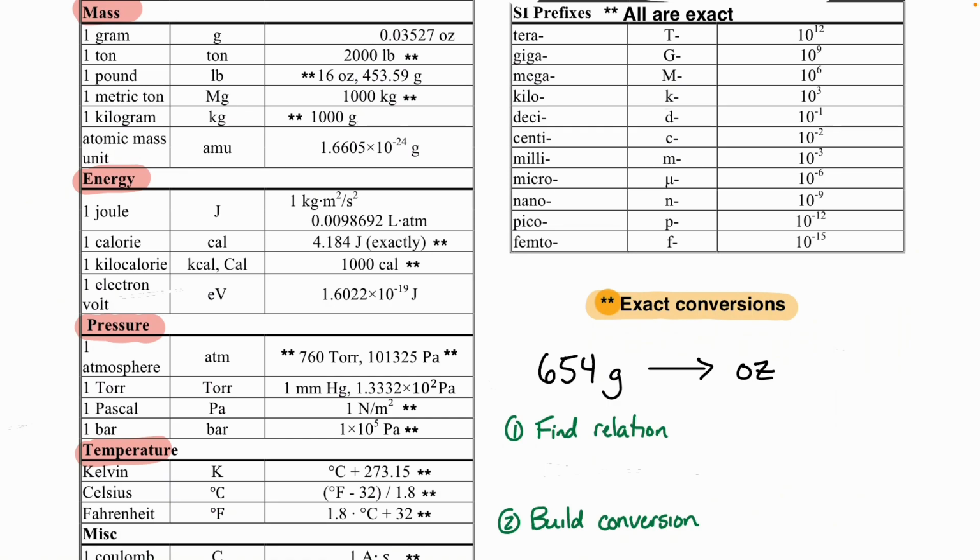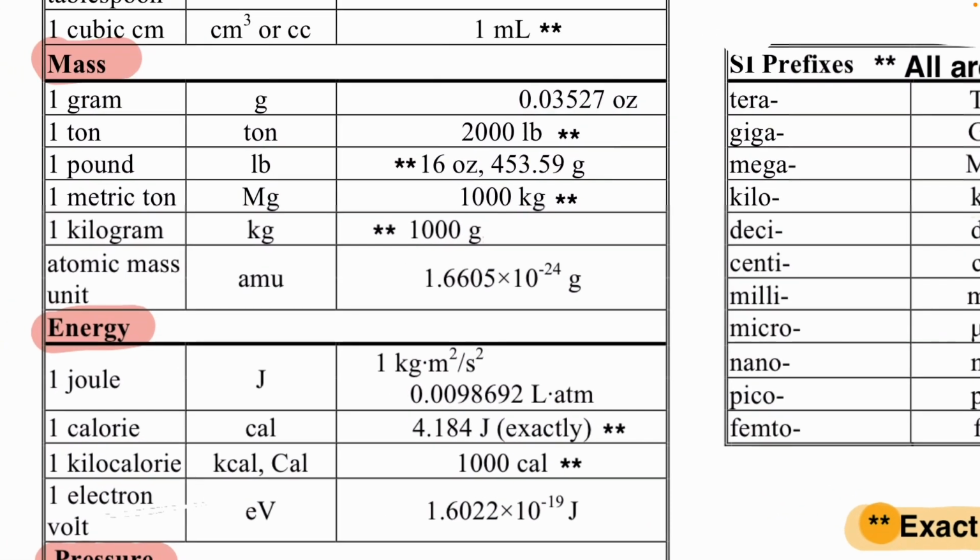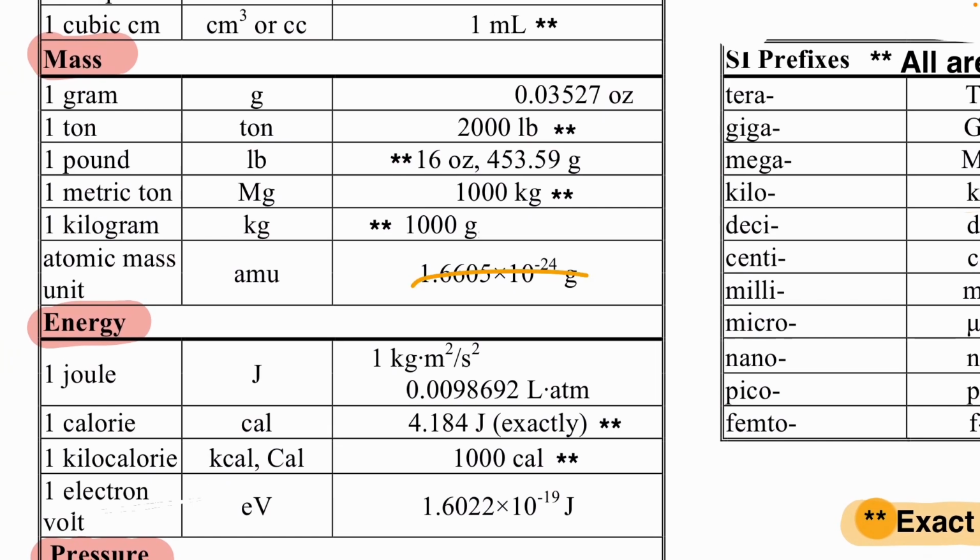So I'm going to find that relationship on my table. This table is fairly easy to use. Let me just point out one mistake that some people make. They say, all right, I need grams to ounces, here's a gram, here's some ounces, set them equal to one another. You can't just pick numbers off the table willy-nilly. You're reading an entry off of that table. So I need to read this line here. I'm not just picking from random spots, okay?